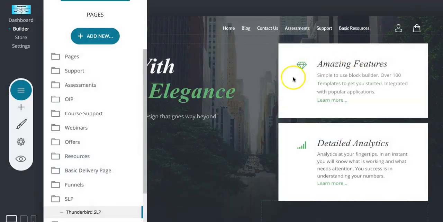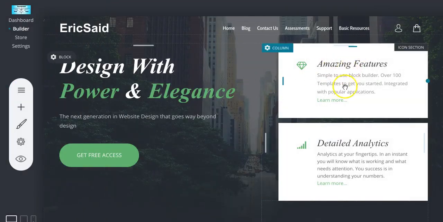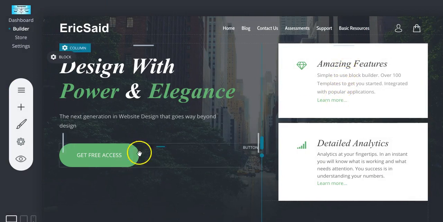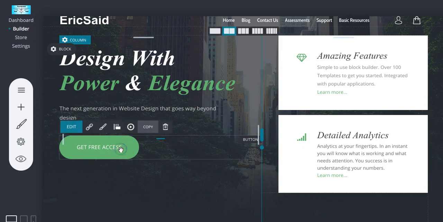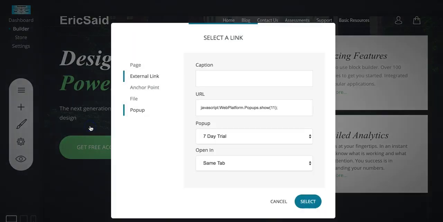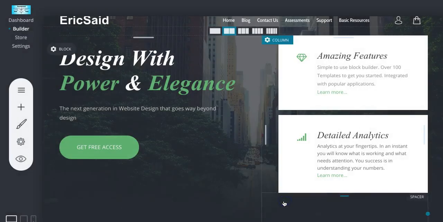The next thing that I did was I began to make some basic modifications to that. I added my wording up here. I went over here to free access, and I decided what I needed with that free access was I was going to put a pop-up link to that, and this is my pop-up right here, so that I could actually see where I get that free access at.